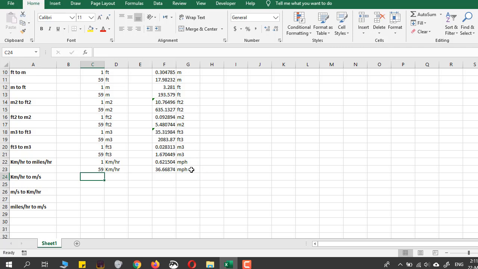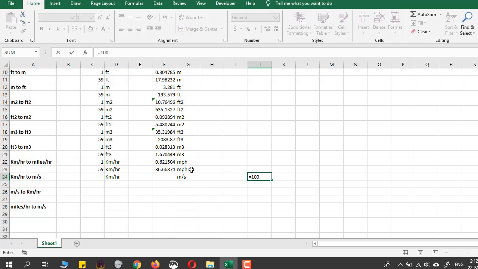In terms of kilometers per hour to meters per second, that's the easier part, because you know 1 kilometer has 1000 meters. So kilometer per hour, I will write it here, and meter per second, I will write it here. There is another number of seconds, I have to know that. So let's just convert it here. So we will just start writing. 1 kilometer has 1000 meters, and so we can write it here, just like this.